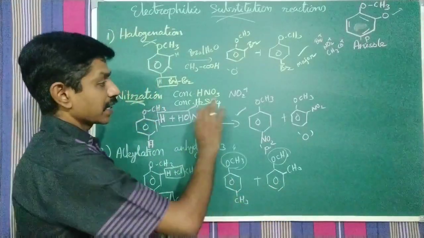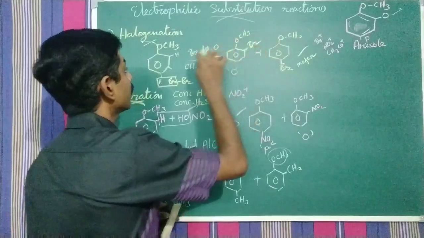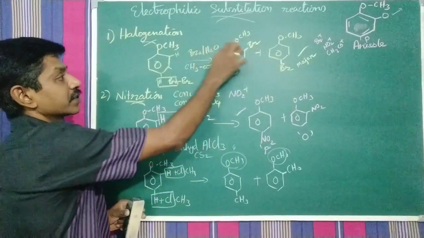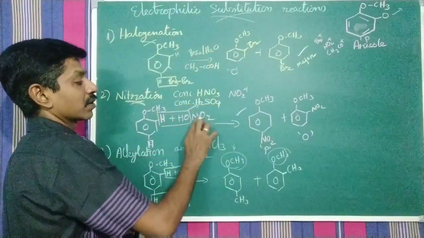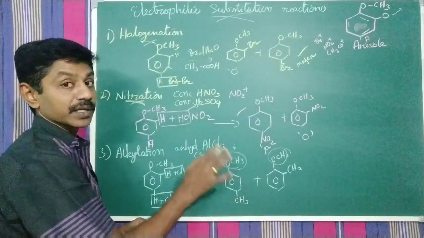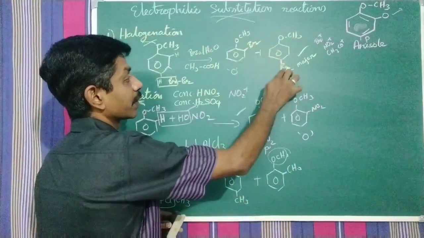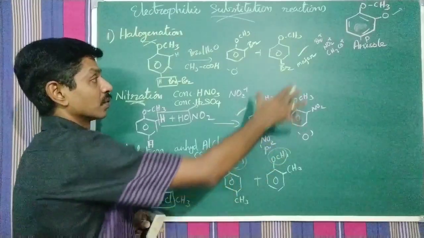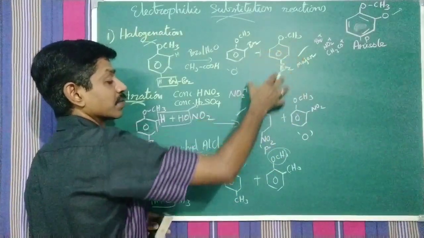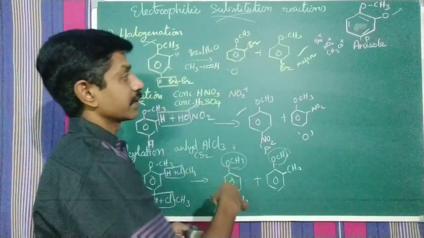In all these reactions you see the learning of chemistry is easy, because all we are doing is removing one of the hydrogens and adding a bromine or NO2 group or a methyl group or CH3CO group. That's what is happening. All of them happen only at ortho or para position. That too, the most probable isomer is a para isomer only. Major product will be para isomer.